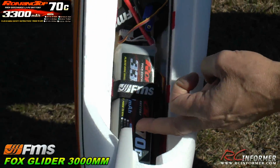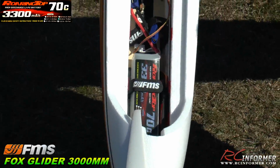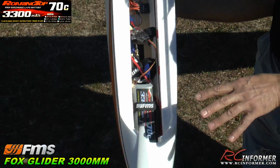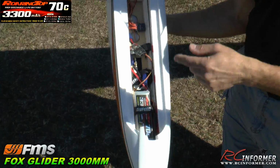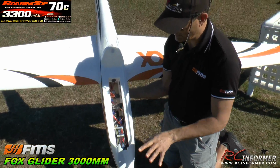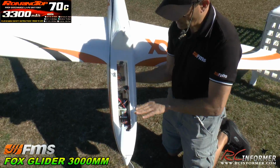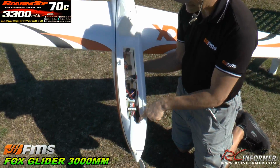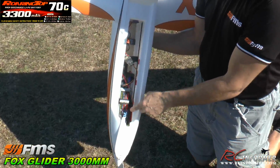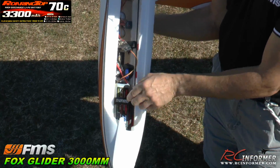And that gave me another inch and a half or so where the 3300 is shifted way forward, because I thought the last flight with the 3300 back a little bit was making it maybe a little less stable than it should be. So I think my CG right now is probably at about 100, maybe 105, somewhere in that range. I was able to get this 3300 all the way forward to the firewall by moving this to the side. Later I might put that speed controller back where it is, but shift it farther underneath so it is out of the way. But it should be okay there.